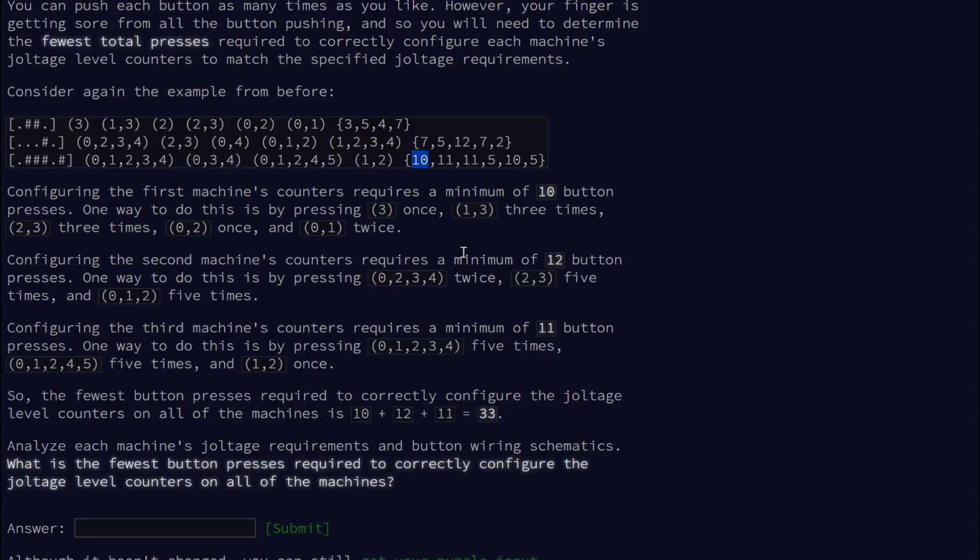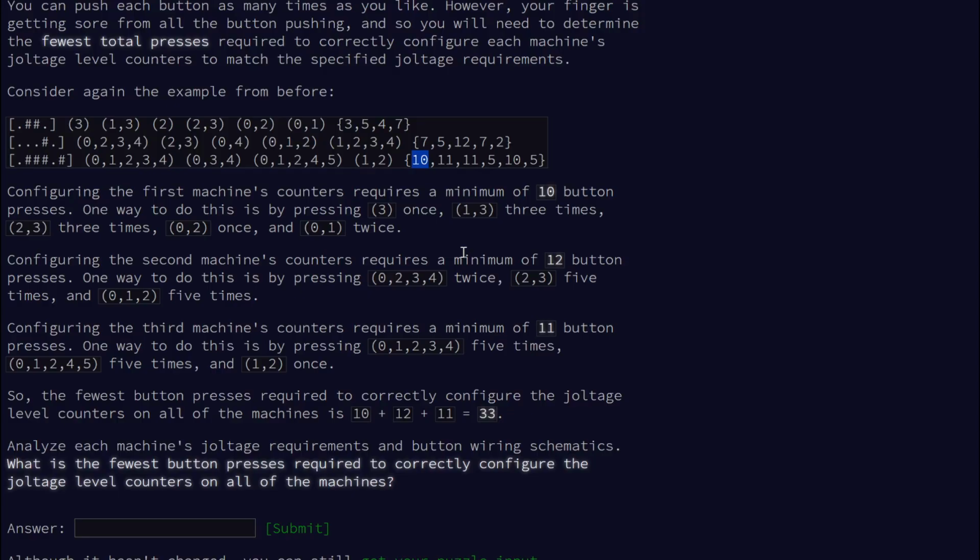And then, if not, for each state that we are looking at, we will try each of the buttons. Well, first we'll evaluate, is the state illegal? Have we gone too far?